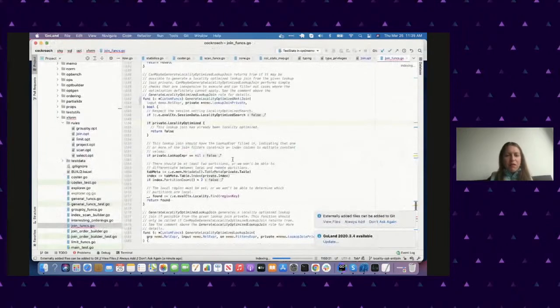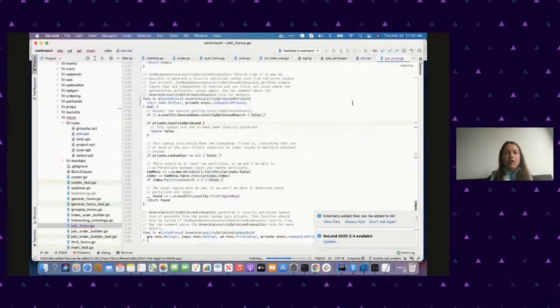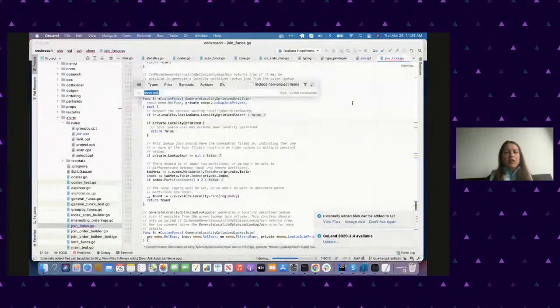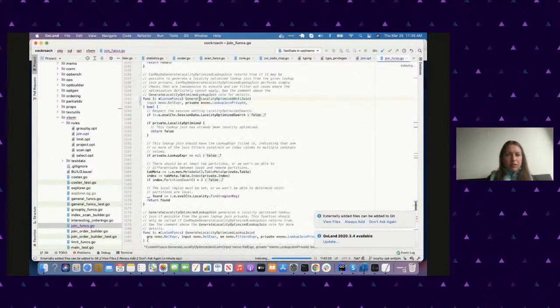But in the meantime, we've generated all of the files, so we can look at this now. We're looking for generate locality join.